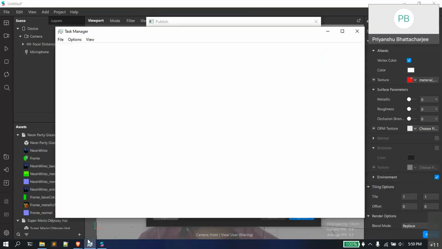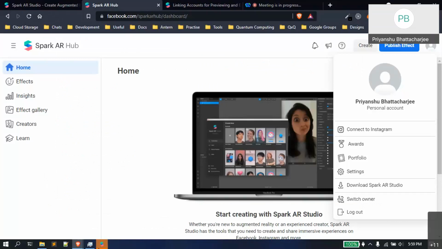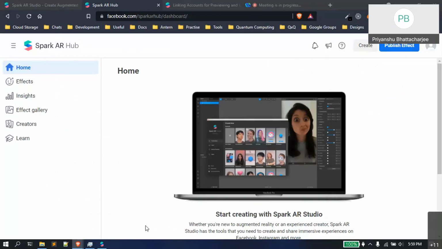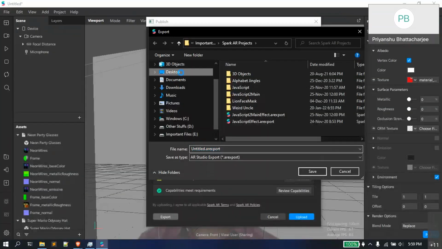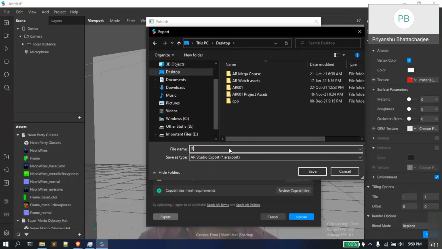Let me check how. Okay, it's taking a lot of resource right now. Okay. All right. Cool. Now let's name this Super Mario filter.